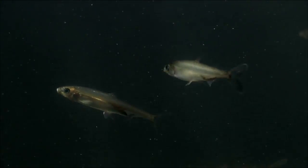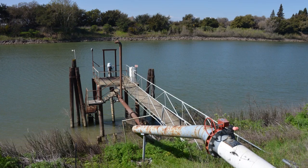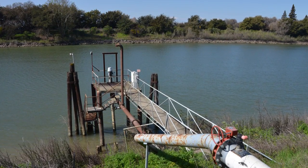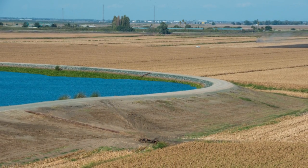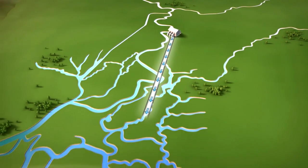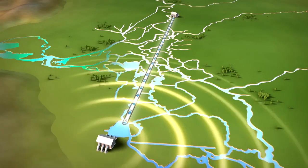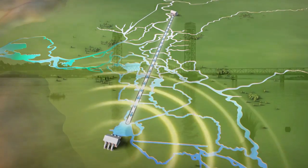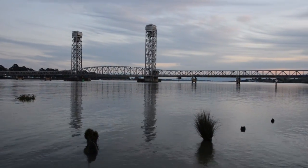But the bounty has come with immense trade-offs. Dams and decades of export pumping have taken a big toll on native species, and years of farming have caused Delta island interiors to sink many feet, making California's water supplies more vulnerable to seawater intrusion. Some hope the construction of a pair of massive tunnels below the Delta will keep water flowing to thirsty farms and cities and save what's left of the region's native species. Such changes are highly controversial and the effects are hard to predict.